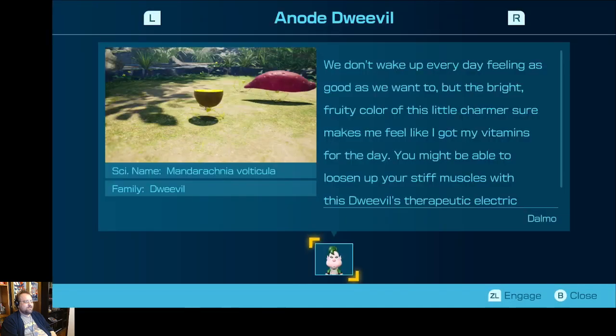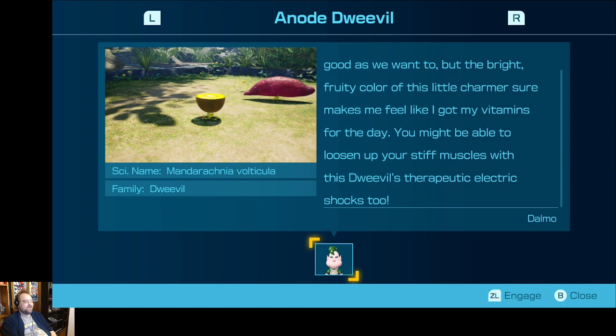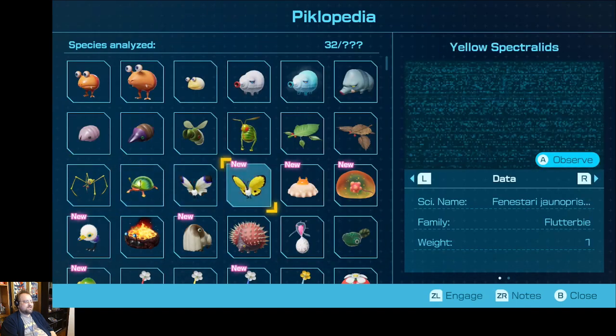Anode Dweevil. We don't wake up every day feeling as good as we want to, but the bright fruit color of this little charmer sure makes me feel like I got my benefit for the day. You'll also have to loosen up your stiff muscles with the Dweevil's therapeutic electric shocks.